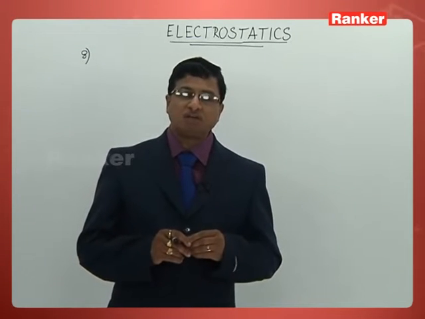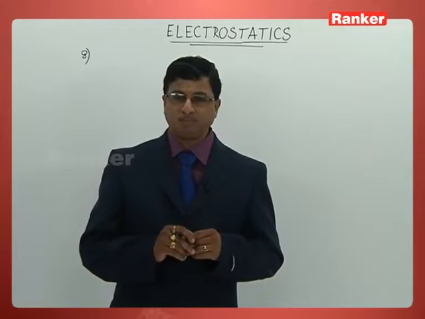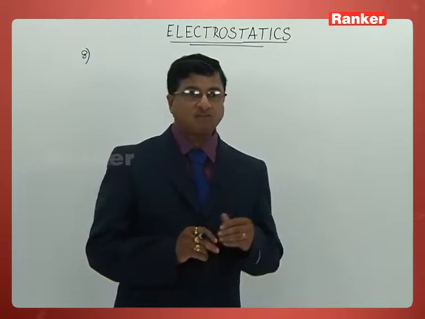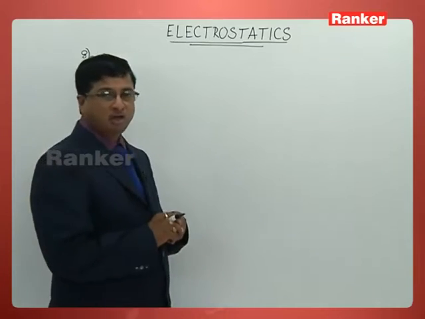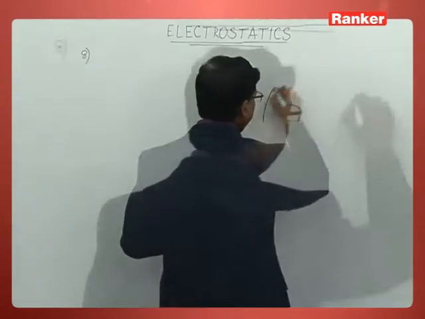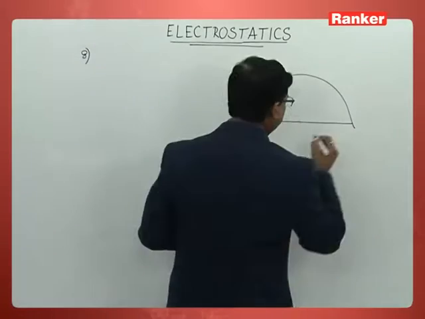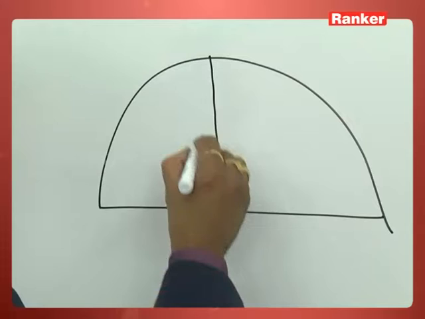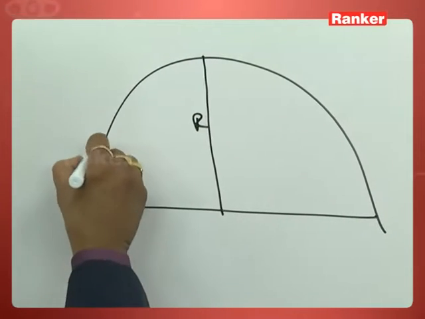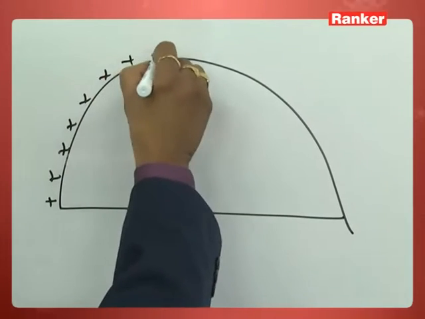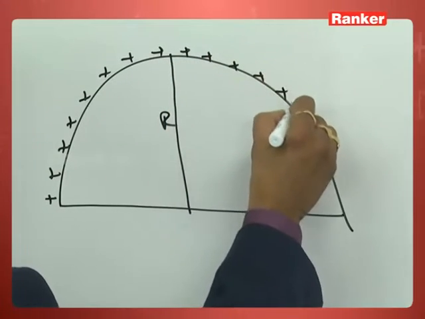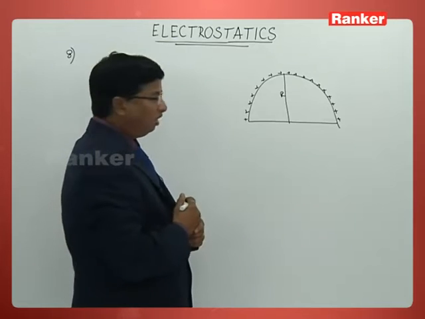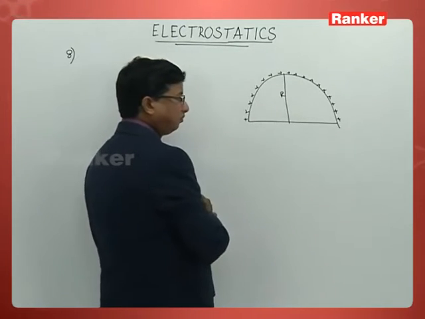For the hemisphere of radius r shown in the figure, the surface charge density sigma varies with theta as sigma is equal to sigma naught cos theta. So this is the hemisphere that has been mentioned in the problem. You can all understand this one is going to be the radius over here. As usual, we can take the charge on this hemispherical body as positive like this. It is given in the problem. And of course, this radius is given as r.